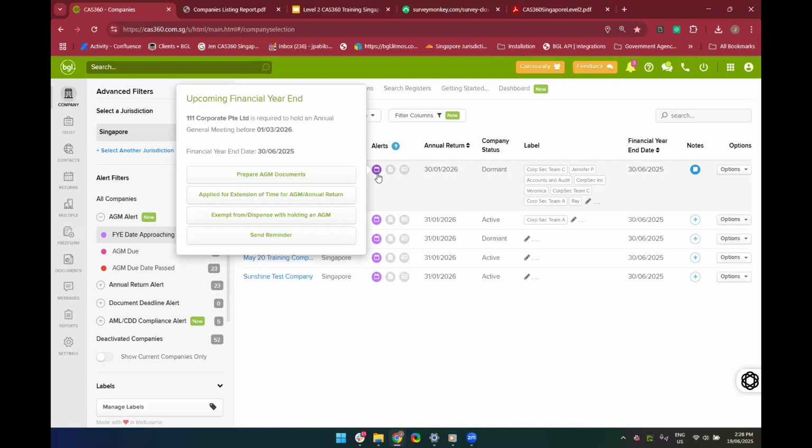In this case, it's required to hold an AGM since March, and we haven't got anything. The financial year end date is 30th of June 2025. So you'll need to select the necessary action or steps for this particular alert.